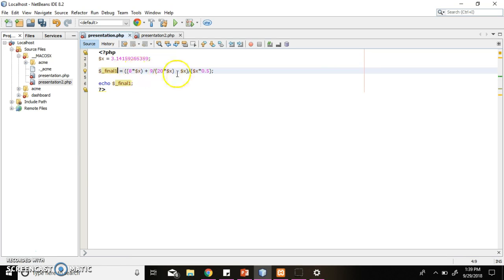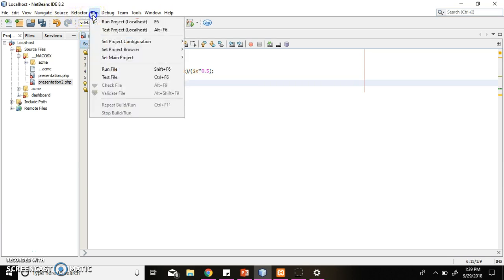Then I have that same math equation, and as you see, I put my variable within it. To display it in the browser, I used echo and then declared my variable right there. So let's test that out and make sure it works. All right, here you go, and there it gives me the correct answer.